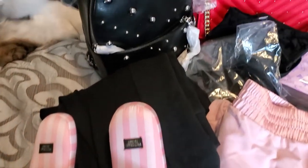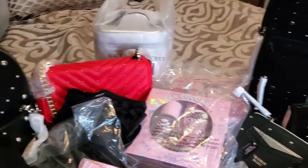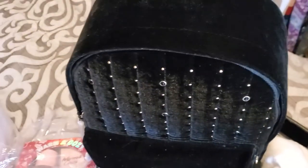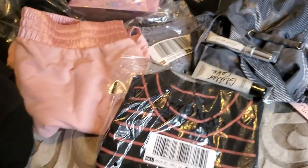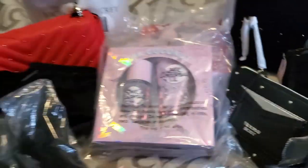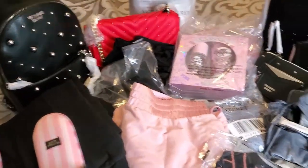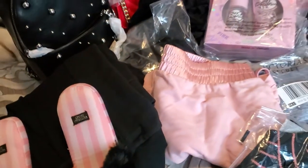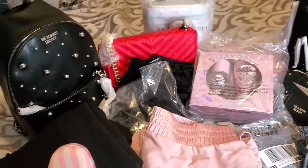I splurged way too much! Comment down below and let me know what is your favorite item that you've seen, and do you ever go and buy anything like this from Victoria's Secret or Pink as well. So here is everything that I got from the sale. I legit got so much stuff — the perfumes and everything. I got a bunch of stuff that I really wanted and stuff that I actually needed, like some of these cute shirts and then pajamas, and of course this cute bathrobe, and then perfume, and some bags. I splurged a little bit, but I am overall happy with what I bought.